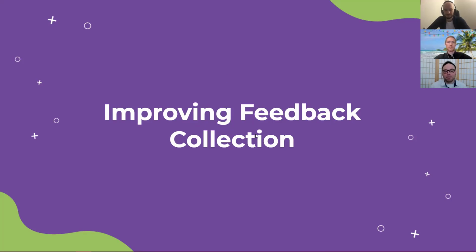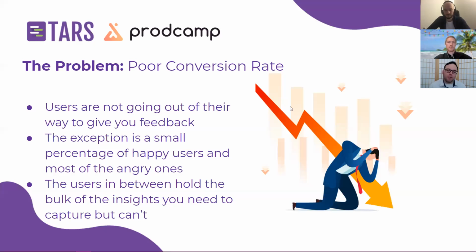And to start, we're going to cover why we are not getting the feedback that we need in the first place. Basically, why do you have a poor conversion rate on your feedback funnel? So Matti said a little bit about this, right? Users are not going out of their way to give you feedback, and mostly because it's very hard to do so in the first place. It's not a simple process.